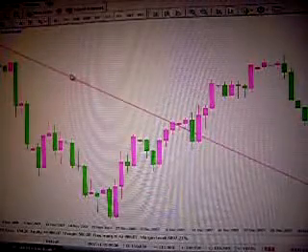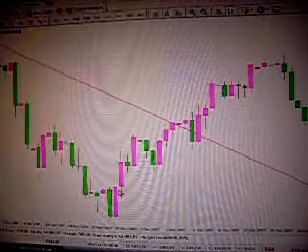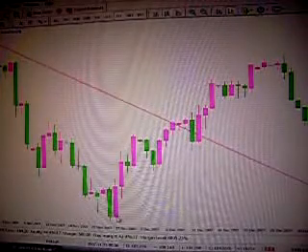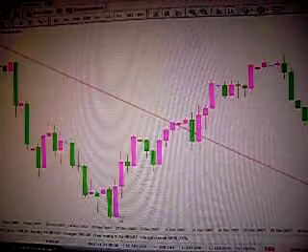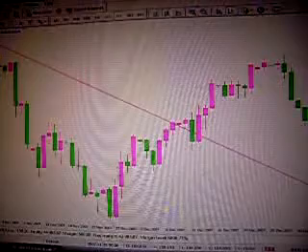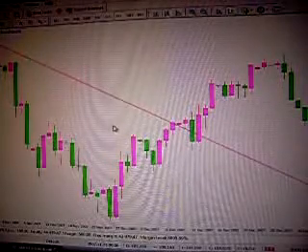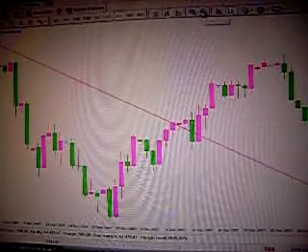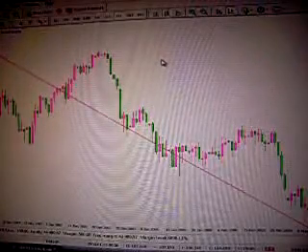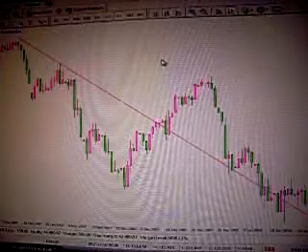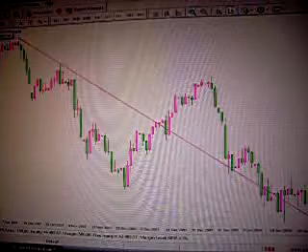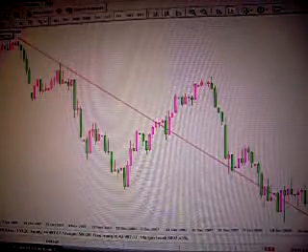Okay, now personally I would have entered long down here where I got this beautiful bullish candle with this confirmation here. So I would have gone long in there, but we're talking about a more conservative trade, so let me shrink this a little bit for you. And I want you to understand how it is that we confirm a valid market or valid trend line break.